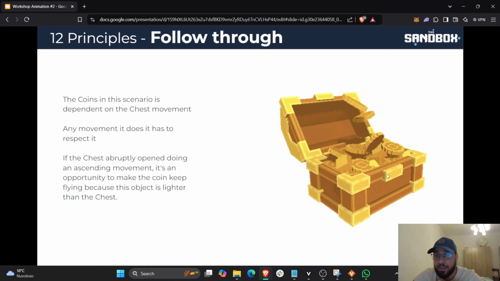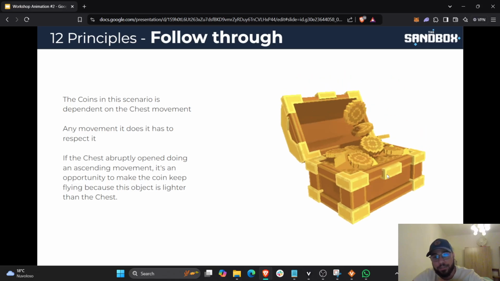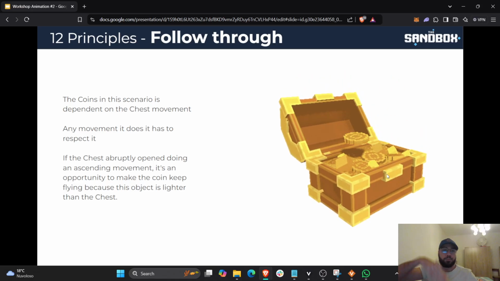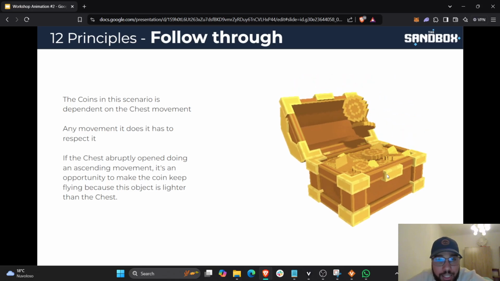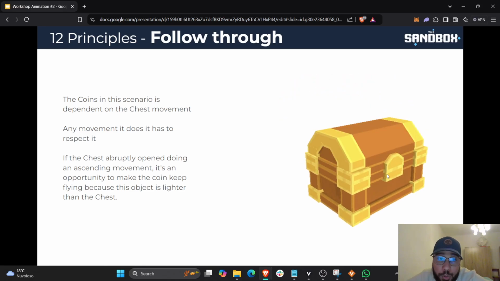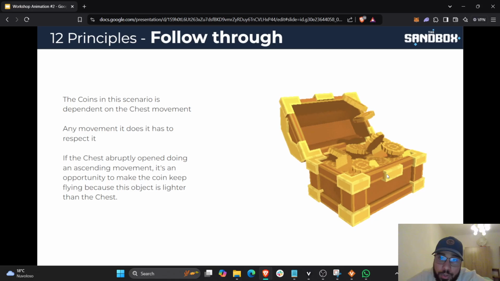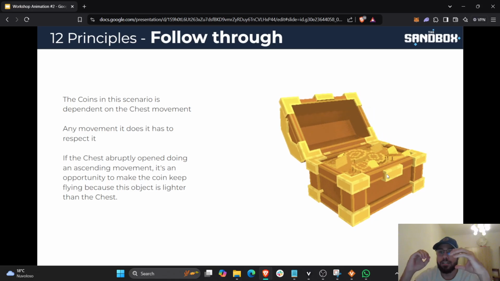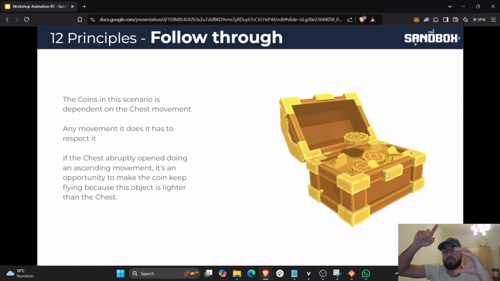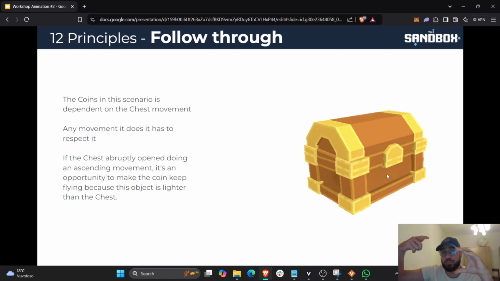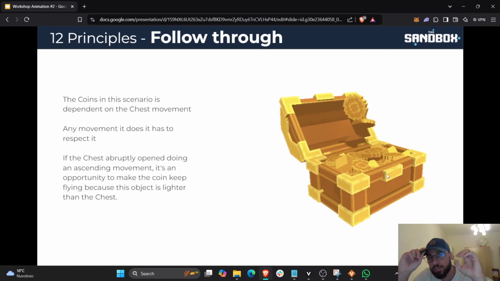Then the coins will continue that movement and keep falling. The chest has already finished its motion, but the coins keep doing the movement from the chest. That's basically follow through as well.